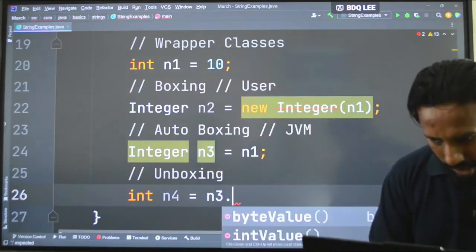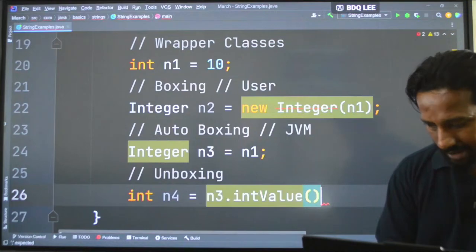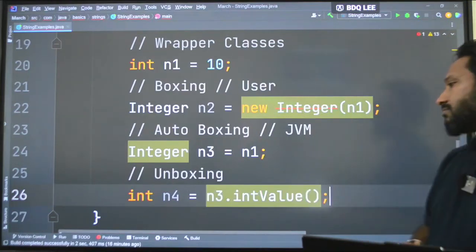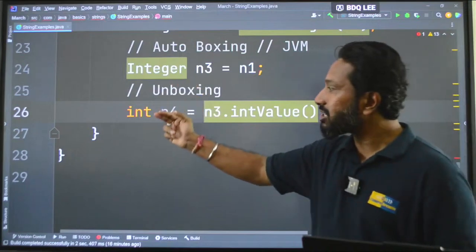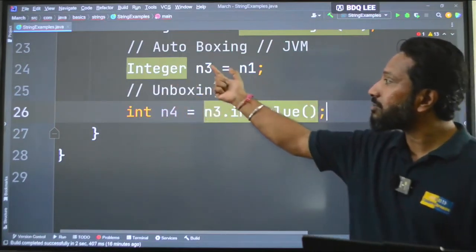I'll say dot, there is something called intValue. Got it? See this? Unboxing from the wrapper class object.